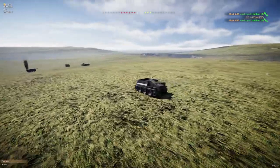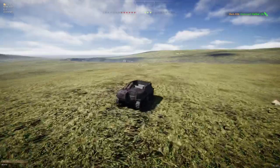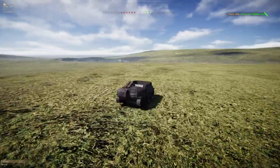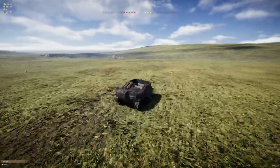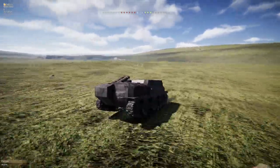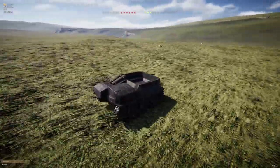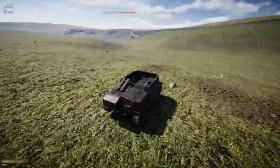We've done it. Okay, we're well in the open versus six heavy tanks. We need to move. We need to move really, really quickly. And we need to get into that ravine as fast as possible. That's a lot of shots coming in. Let's just get into any low ground we can. The less guns that can shoot us, the better. If we can just find the map border, it should be here.